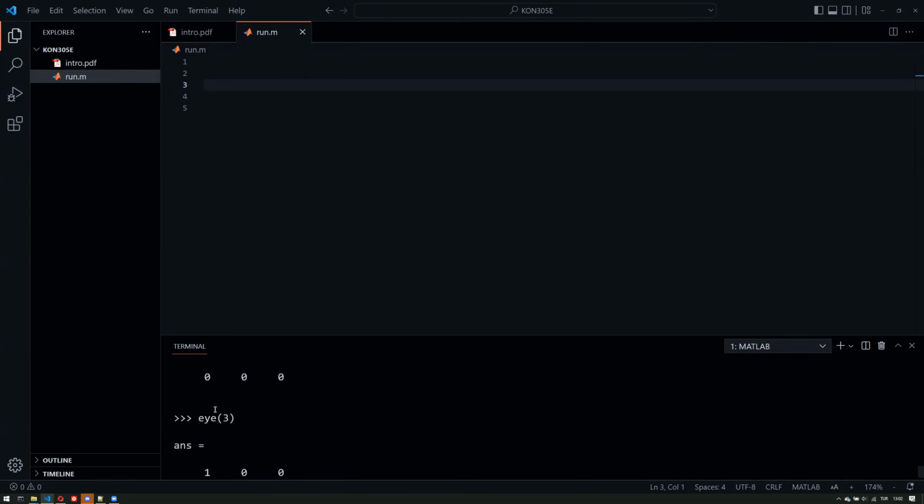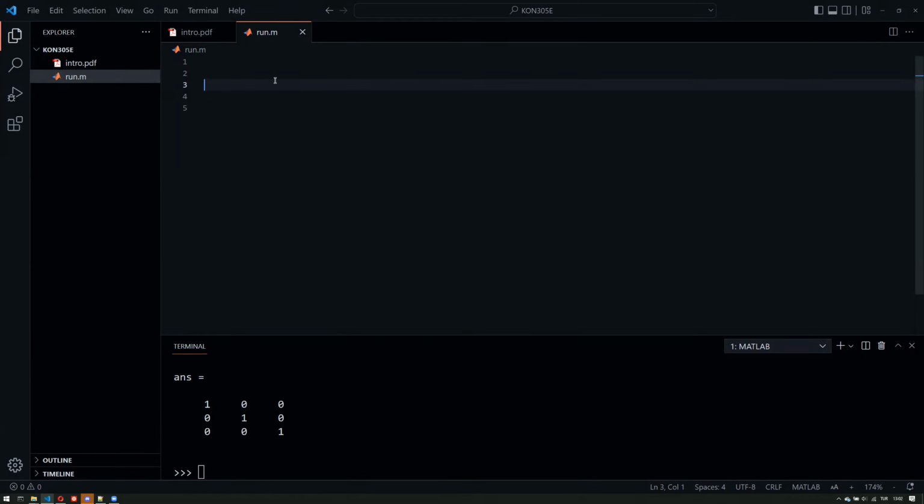These are functions, and we are using functions in the mathematical sense. We have these brackets here, and then we have some arguments. And when we pass these arguments to this function, we get a result. But in Matlab, there's no limitation to that. We can also have multiple outputs.